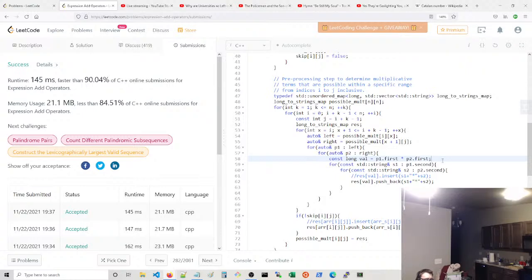So that means that somehow when you're looking at combinations of multiplicative strings, the left string and the right string, when you combine them, you can get a string that you already have. Yeah, I think that makes sense, because if you have like 1 times 1... yes, you can do it. Yeah, okay, I got it. You could have 1 times 1 times 1 times 1. So you have 4 ones. On the left side, you have 3 ones multiplied. On the right side, you have 1 multiplied. That could give you the same string as 2 ones multiplied on the left and 2 ones multiplied on the right. That's why you got to use an unordered set.